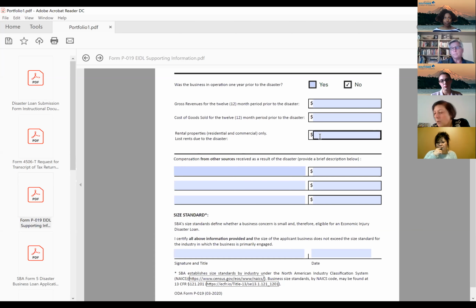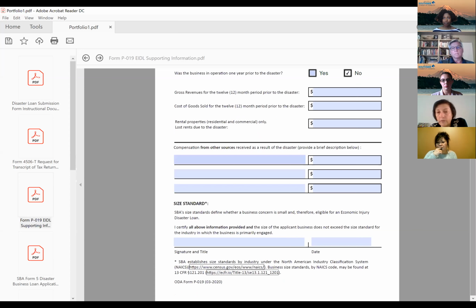The next box is compensation from other sources. Think of what I told you, and the issue of, I do have outside income because I'm employed outside. That would be part of my other sources.